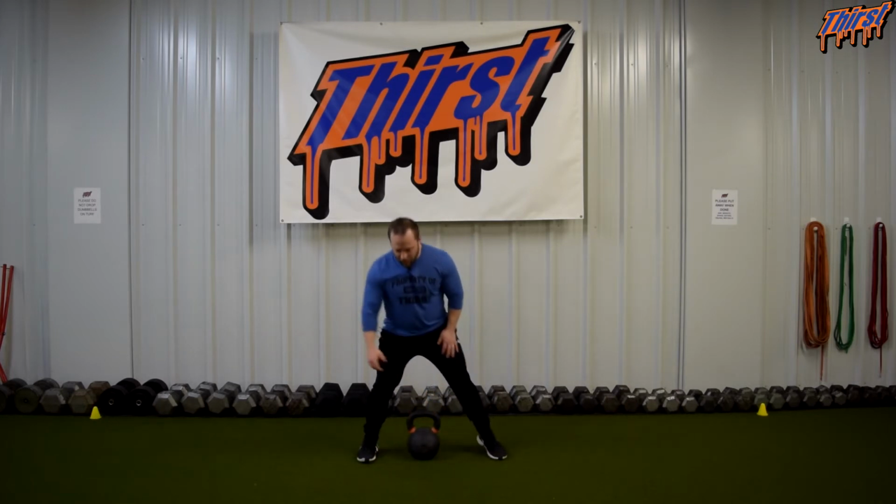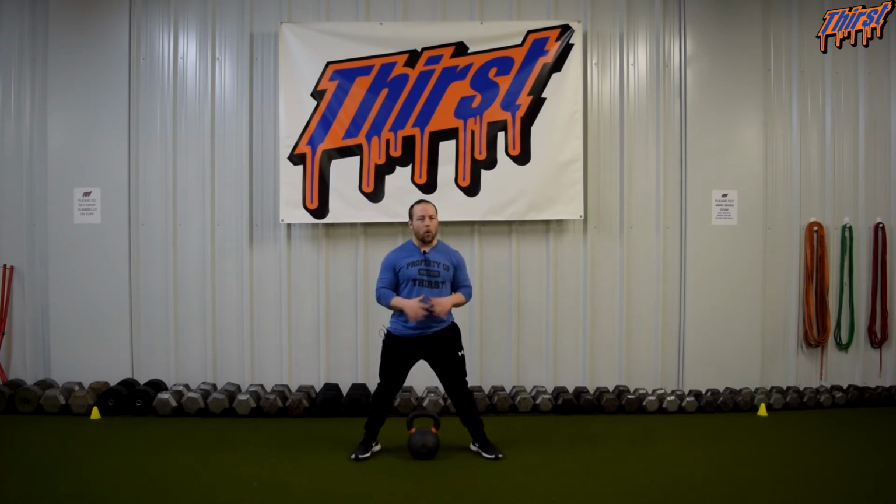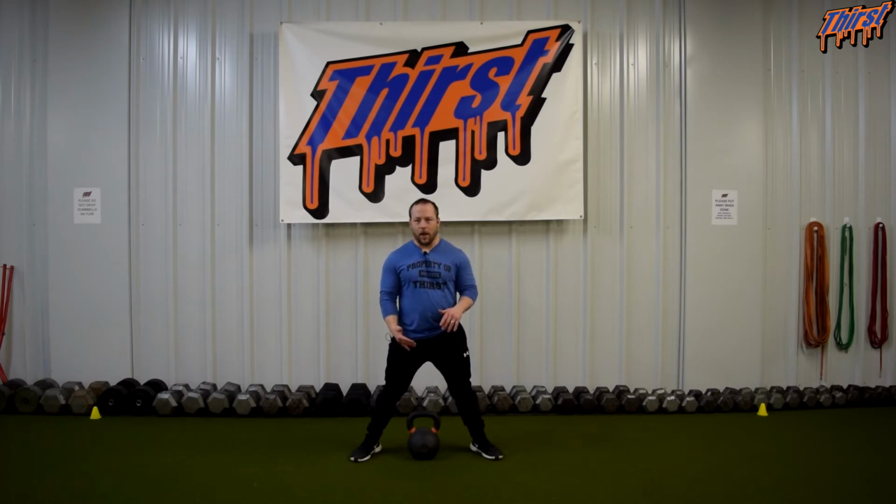We're just going to start with it in between our feet. The biggest issue that I see with this exercise more than anything else is just where the kettlebell is placed with the athlete or the client, because where it's placed relative to our body is going to probably dictate what's going to happen the rest of the way up the chain once we go to pick it up off the floor.